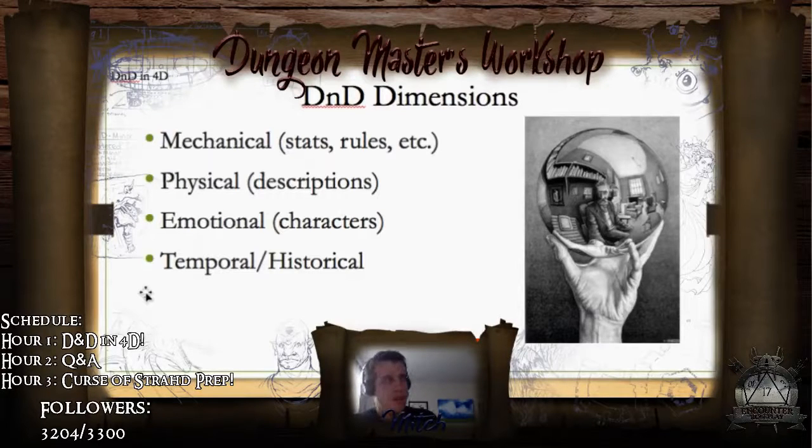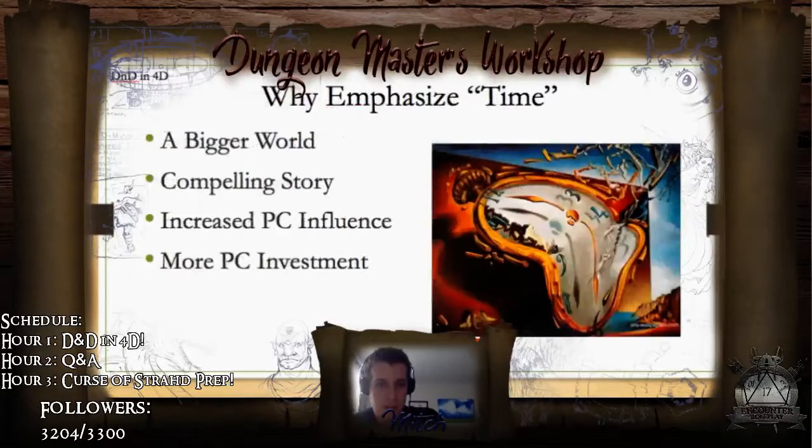So I've always found that the temporal element kind of exists in the background, which is why it doesn't get deliberately wrestled with quite as often. There's tons of stuff online about how to write captivating physical descriptions, how to develop really compelling emotional connections. But the time stuff, how do you work with time? That's mostly what we're going to talk about today. Hopefully it'll make some kind of sense. And if not, who cares? Because we're just hanging out. If you have fun playing D&D, just keep playing D&D.